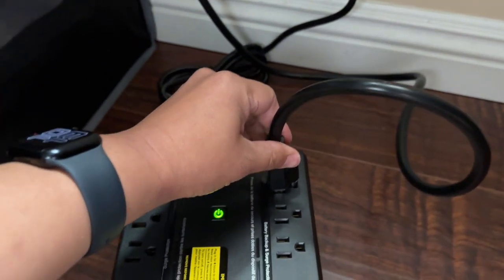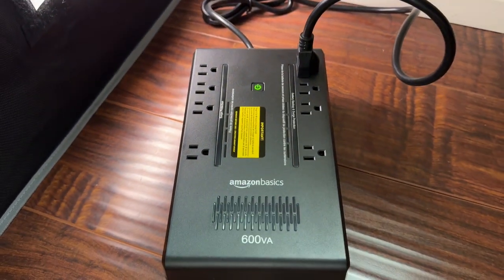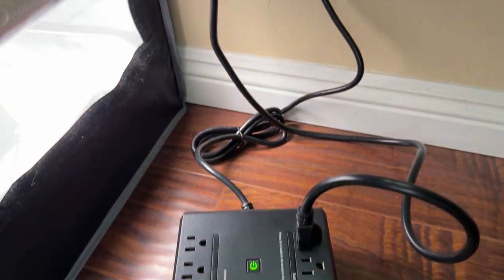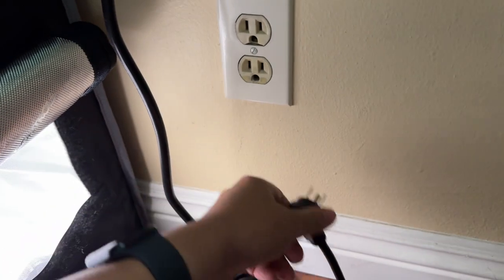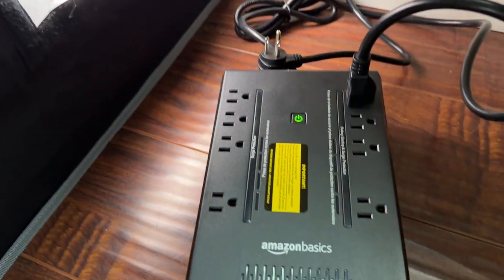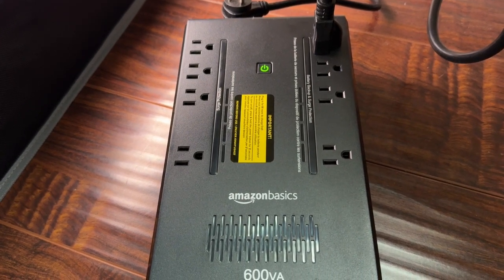For example, this UPS system has a battery capacity of 360 watts, and when plugged into a 2x4 setup like this, you'll be able to maintain everything for about an hour to an hour and a half, since these grow lights alone are using 200 watts of power every hour. Not great if you have a long power outage, but if you catch it early and dim your lights, you can probably stretch it for a couple more hours if needed, as you figure stuff out.